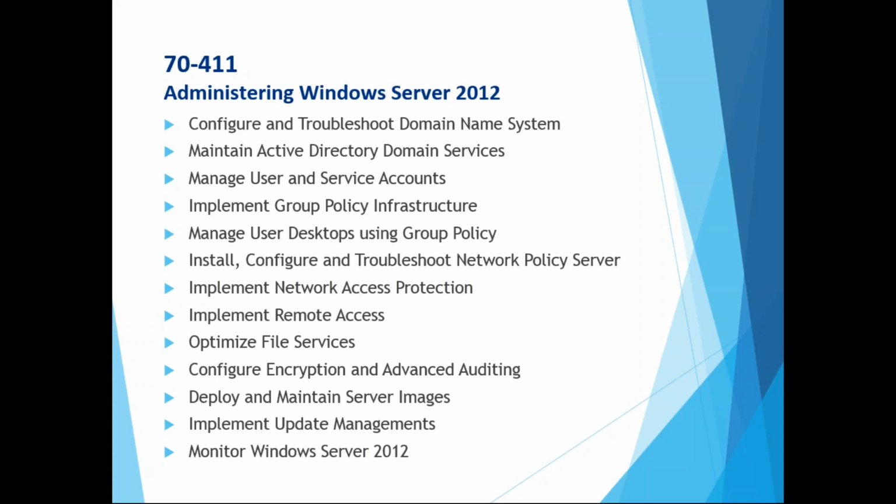Install, configure, troubleshoot Network Policy Service, checking the health and condition of the system, Network Access Protection will be the same. Remote desktop, again remote access service. So Windows XP, Windows Vista, 7 and 8 and also 10. Remote assistance, which is a handy tool. That you can configure instantly. So it will help you to access the remote system. But here you have to get permission from the other user.